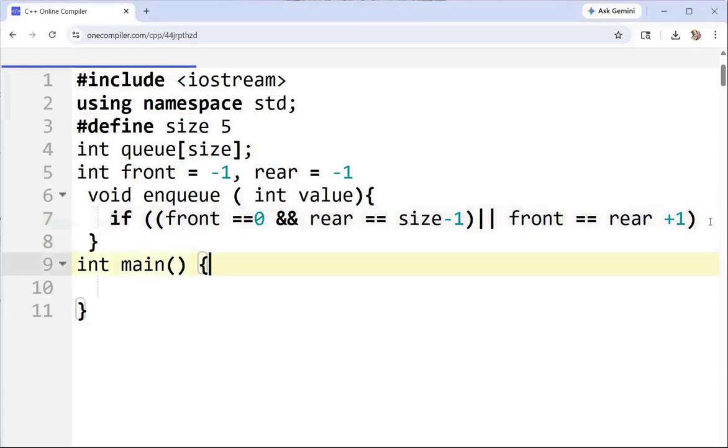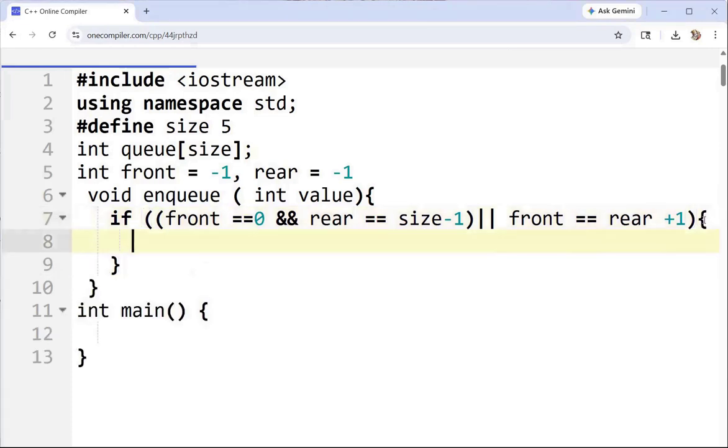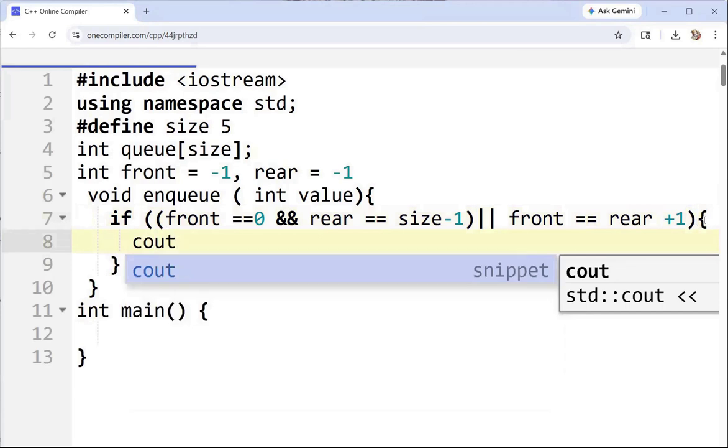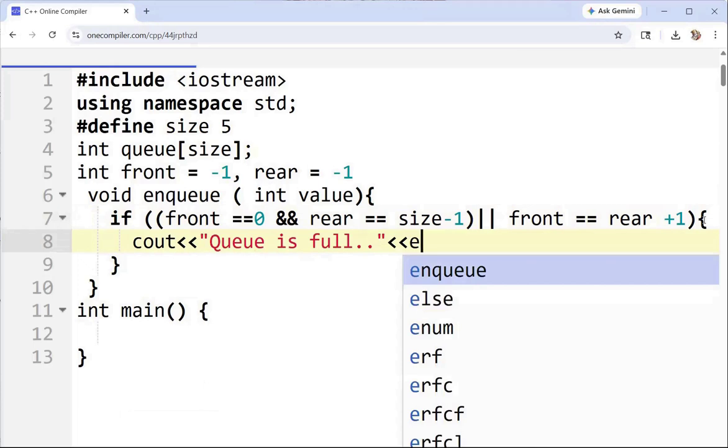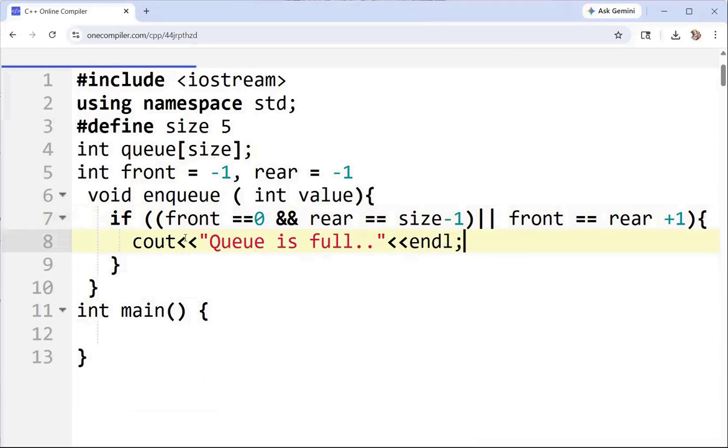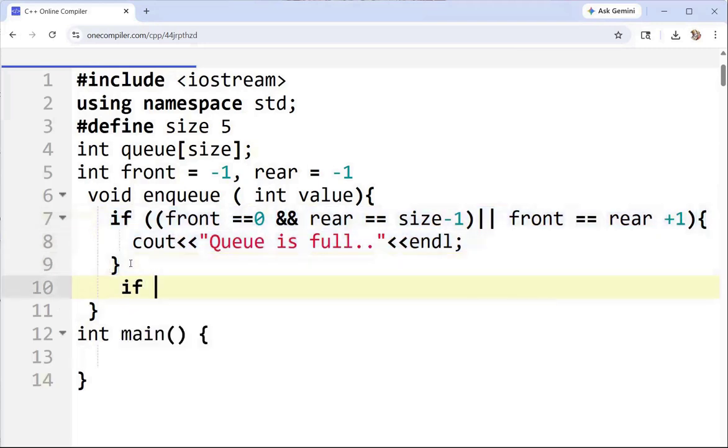So you can simply write here a statement that says queue is full, or you can say overflow condition, your wish. Okay, that is handled now. Done. So this is one condition. Now if not full, let me take a scenario for you.